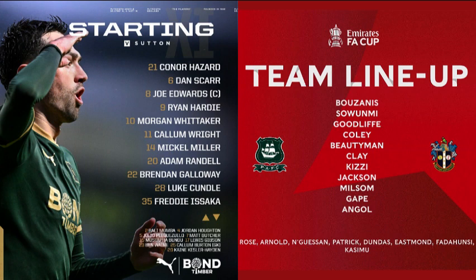Yeah, I think they won't change very much. It's about trying to draw those defenders out, and it's those little bits of movement. So sometimes, can Ryan Hardy drop off the defenders? Can he come in short, show for feet, pull a central defender with him and create those spaces for the likes of Luke Cundall and Callum Wright to be making those third man runs? Sometimes those are more important movements for the striker than necessarily going towards goal. So it's about trying to create those spaces, but also that little bit of quality in that final ball or final pass that will start to create more clear opportunities for Argyle as the game wears on.